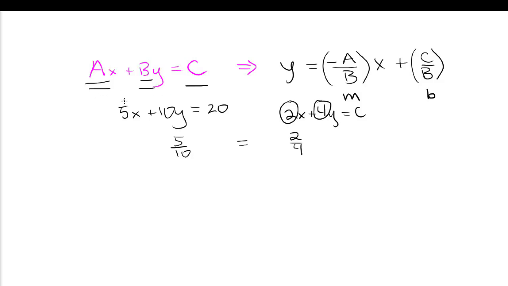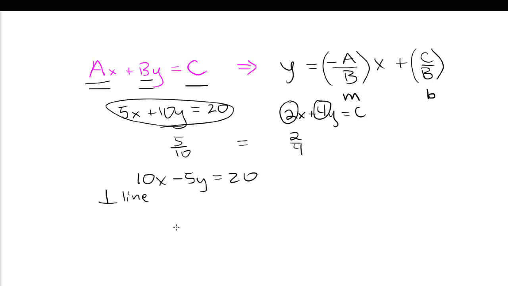Likewise, in standard format, if lines are perpendicular, they're going to have the opposite and switched coefficients. Well, what does that mean particularly? Let's start with 5x plus 10y again equals 20. A perpendicular line would be 10x minus 5y equals 20. You will switch the x and y coefficients, or at least proportionally, and one you'll change the sign of. The other one you'll not. This is a perpendicular line in standard form to my 5x plus 10y equals 20.